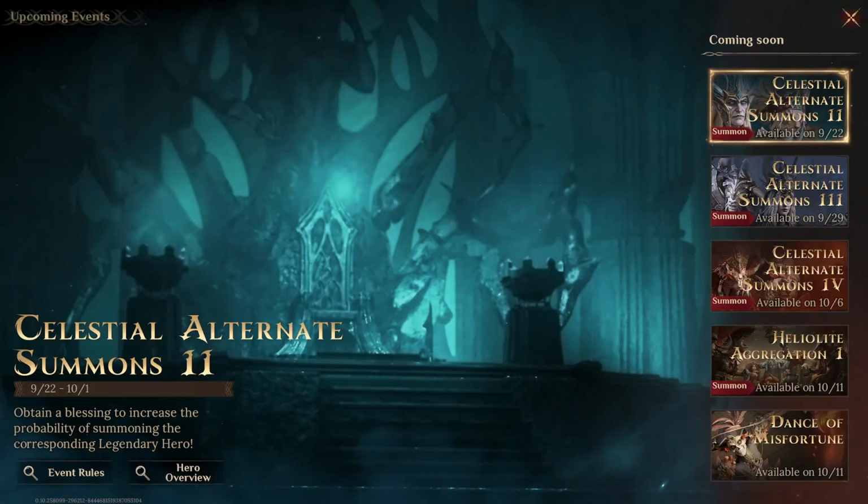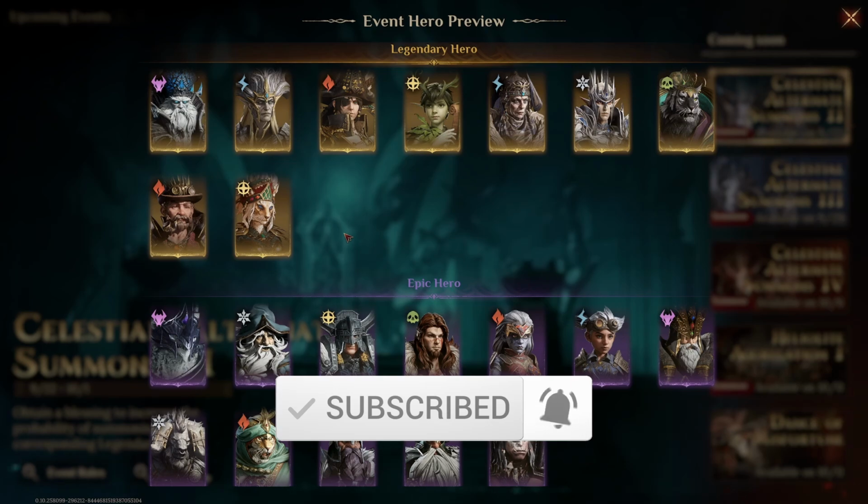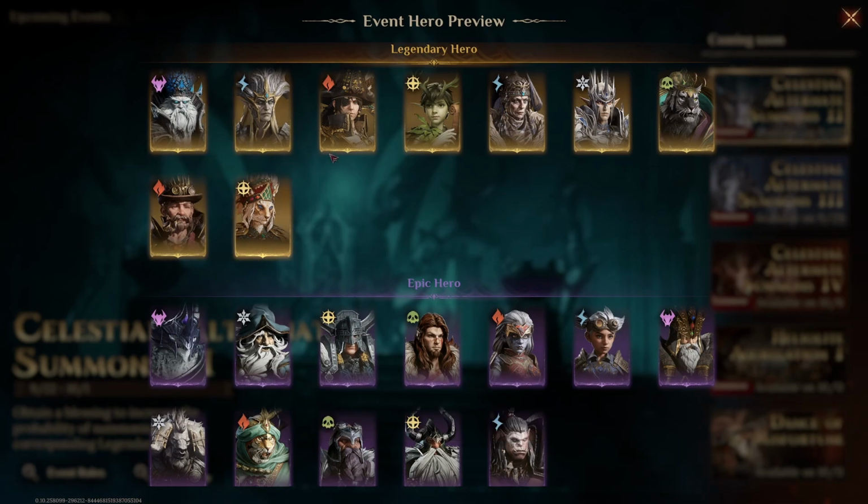Celestial Alternate summons 2 other, or 3 even, good heroes that everyone should have. First one is Lorenfiel. If you play in rally team, you can't really build a rally team without Lorenfiel. So he's a good hero to get, and this is where I pulled as well to get Lorenfiel.